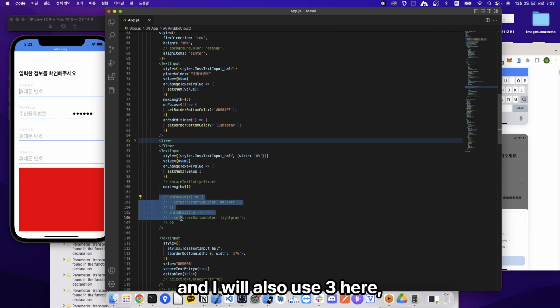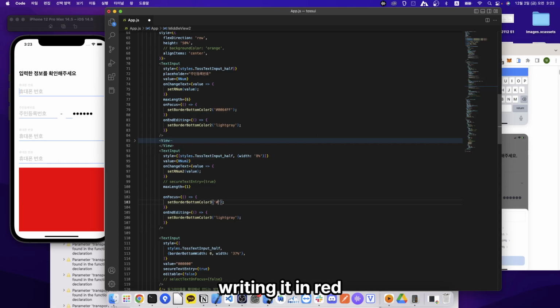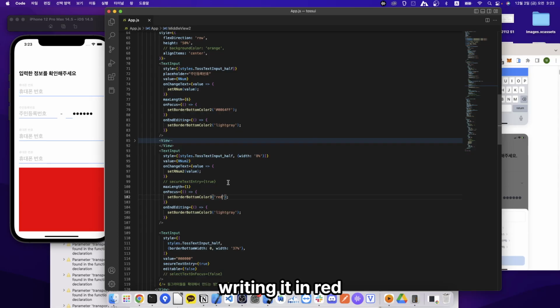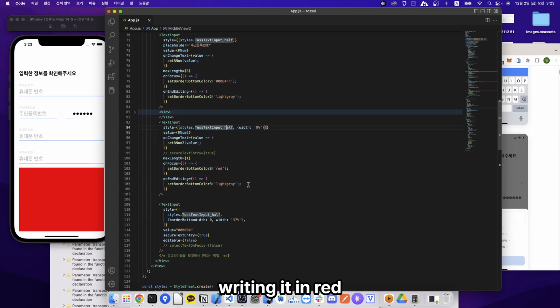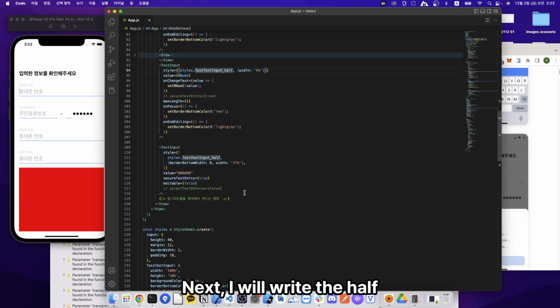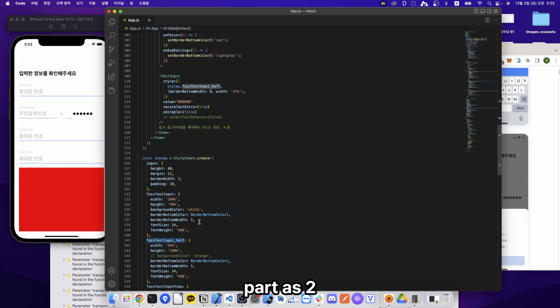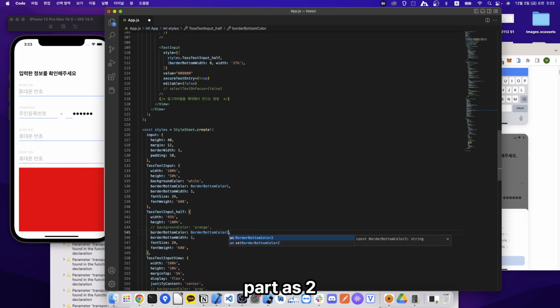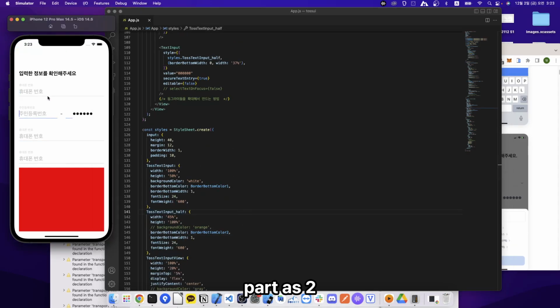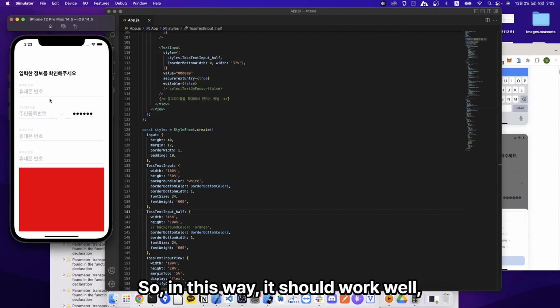And I will also use 3 here, writing it in red. Next, I will write the half part as 2. So, in this way, it should work well.